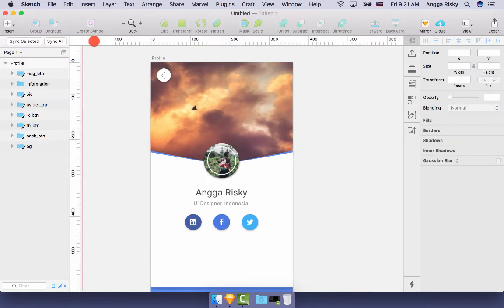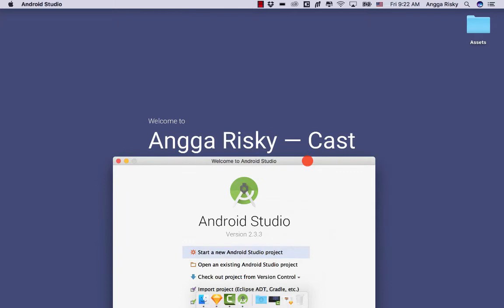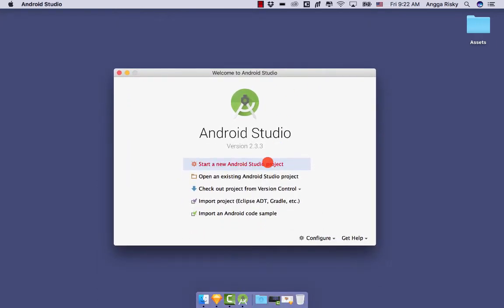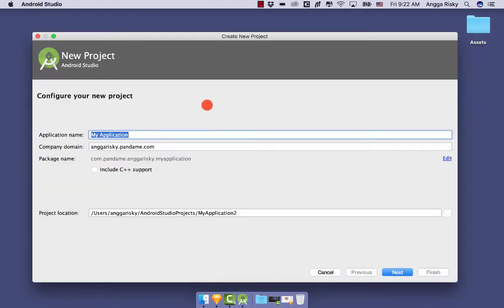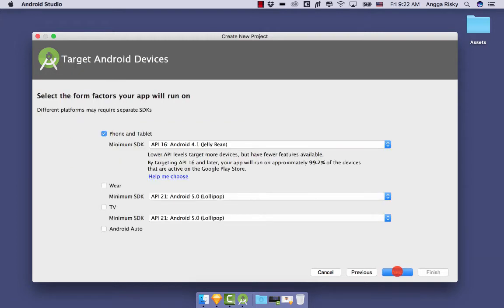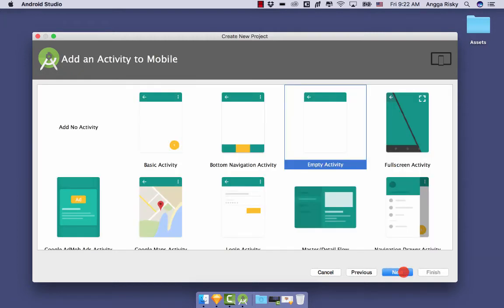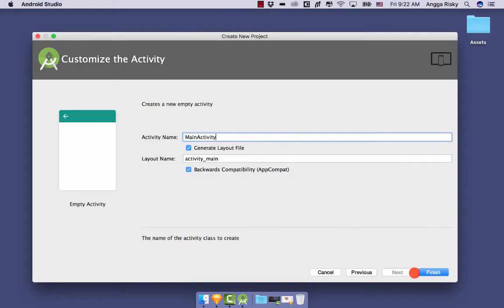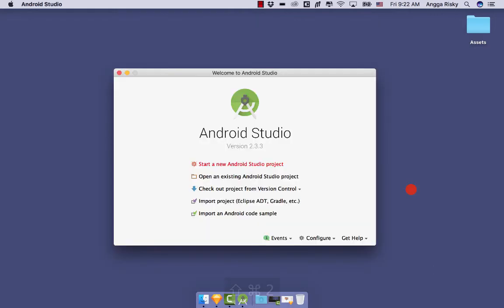Okay, now we're going to the Android Studio. Okay, we will create new Android Studio project here, and this is profile Angga design. Okay, and we're going to the next and next, and with the empty activity, and this should be profile activity and finish.